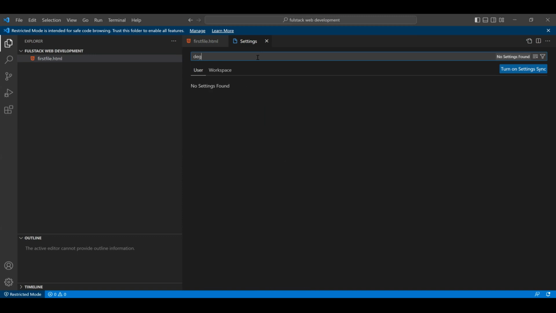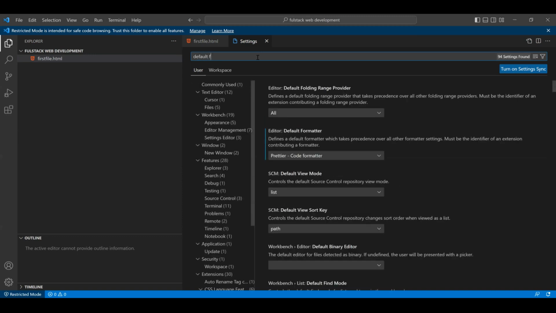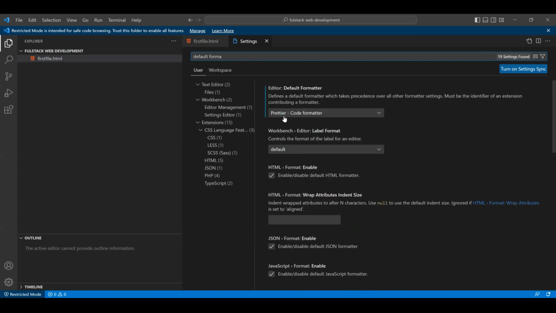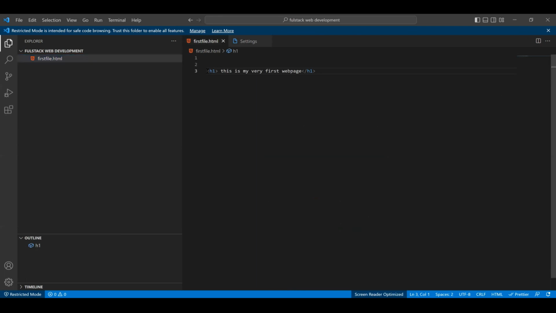Okay, Omid. See, the default formatter is Prettier, right? But when I press Control S, it doesn't format automatically, like you said. So are you pressing Control S right now? Yeah, I did press Control S. See, I pressed three enters, and now I will press Control S. It didn't bring any changes, and I don't see the live server thing also. And I followed all the steps that you said yesterday.